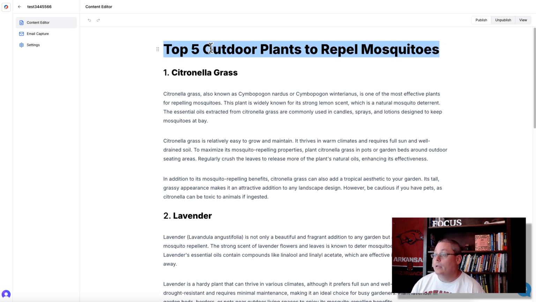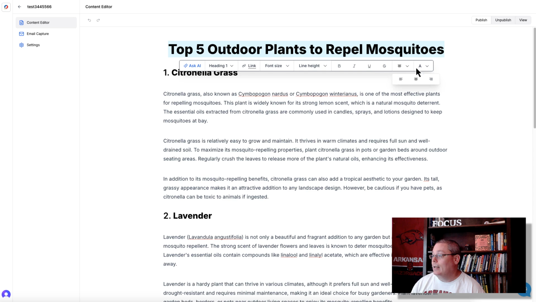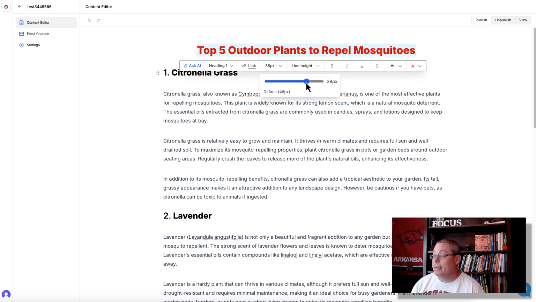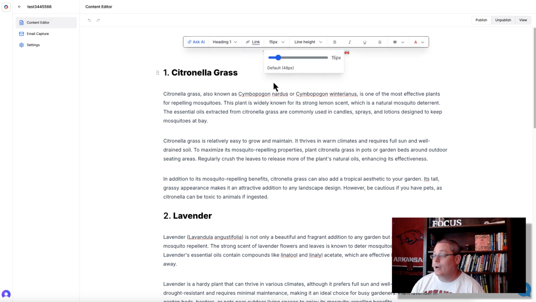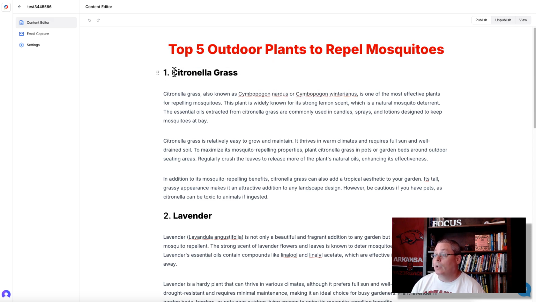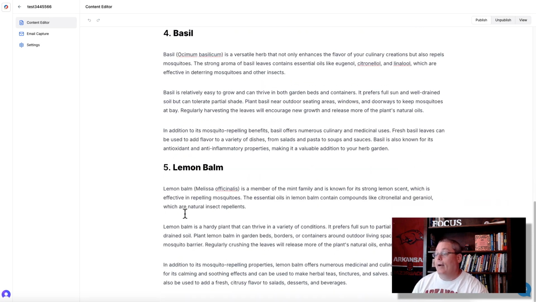Of course, you can highlight this and you can left align, center, or right align. You can also change the color. For example, if you wanted this red. There is a new font size, of course, 48, or the heading is the biggest font size. But you can see now it's just a slider toggle bar to change that. And you could also add a link. And you're just trucking along here, moving things along the way you want. 1, 2, 3, 4, 5.